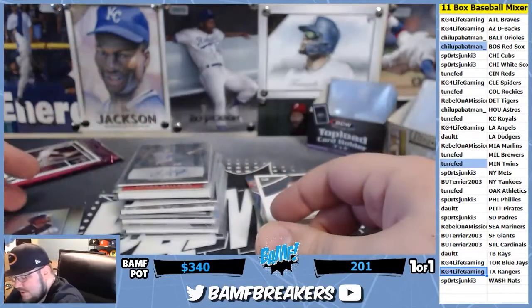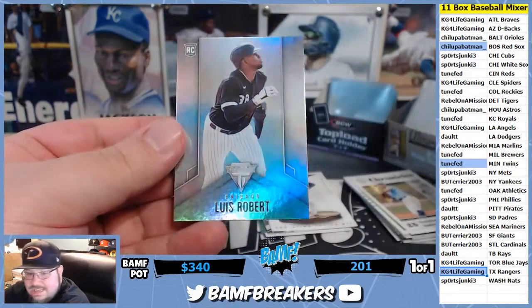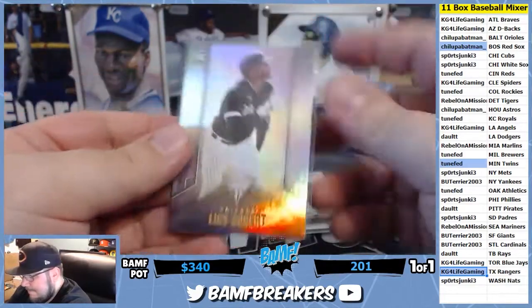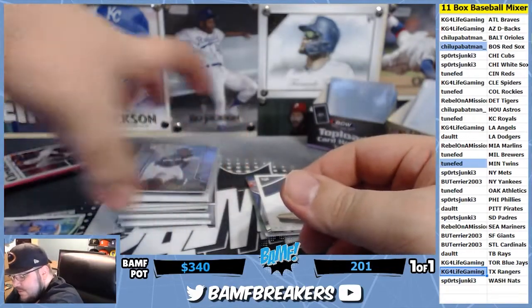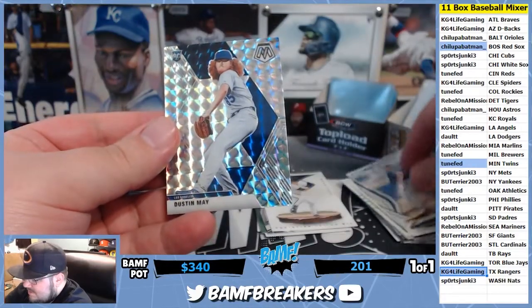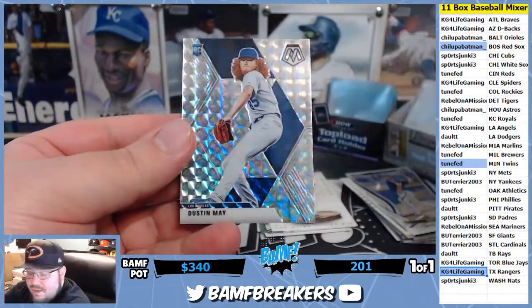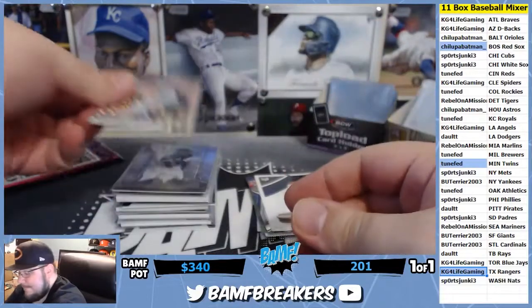Oh, let's go. Look at that beauty. Titanium Luis Robert. Going to Sports Junkie. That's our second Luis of the box. And we got Shun. But here it is. Boom. Our first silver mosaic. Beautiful. Dustin May for the Dodgers. Going adult.